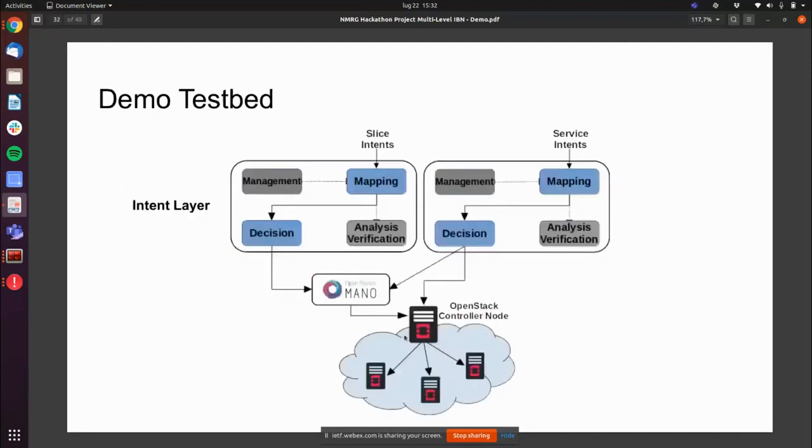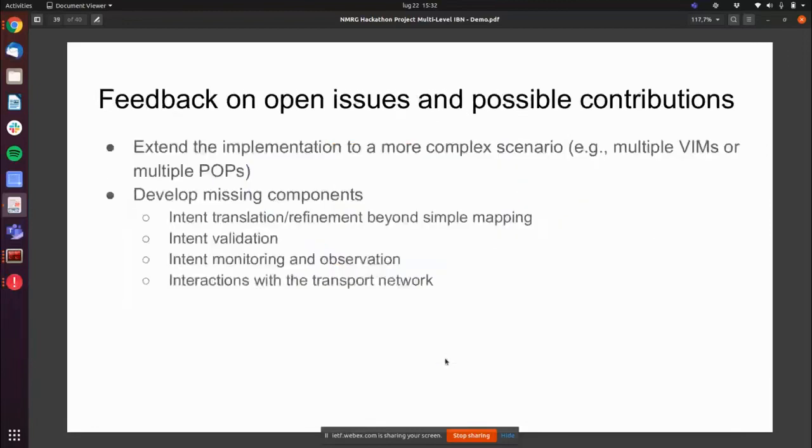So all the service requests and slice requests are going towards that single VM. It could be interesting to extend it to cover multiple VMs or multiple points of presence.